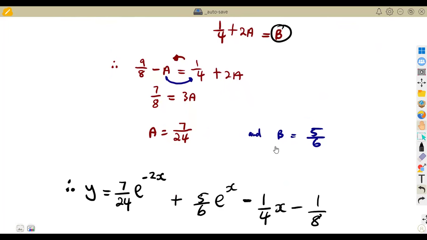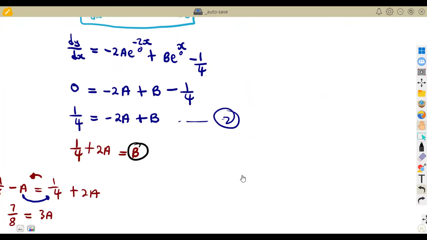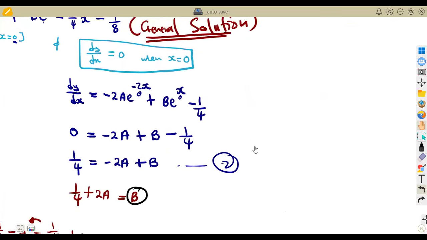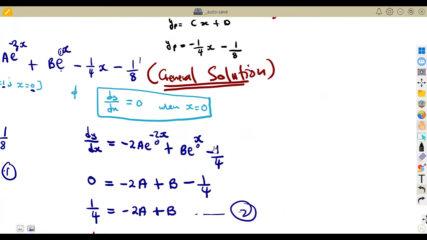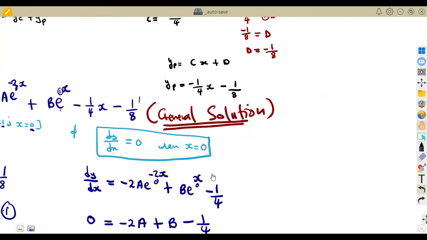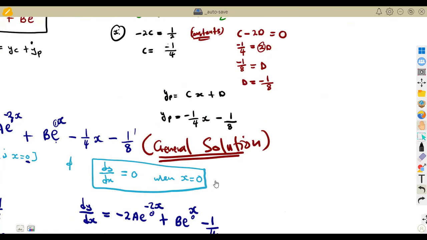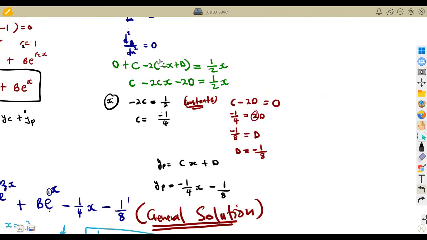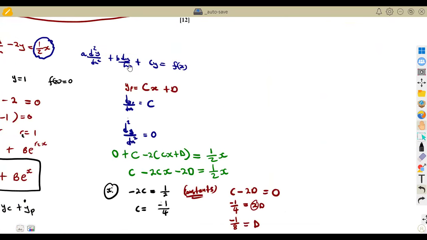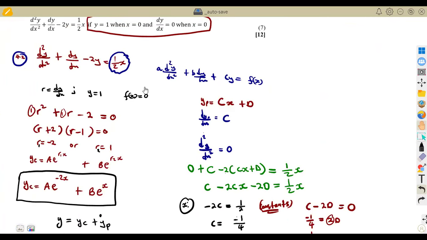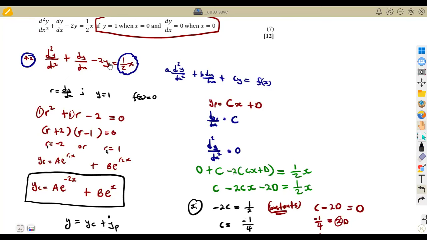This is a solution. So that's how we're supposed to have this question. As you can see, it can be a straightforward question if we know exactly what is required for that particular function, especially on the determining of the particular integral. Do not confuse it with the particular integral, because if we have yp, which is cx plus d, we have to substitute everything so that we find the value of c and d into this equation that we had before.